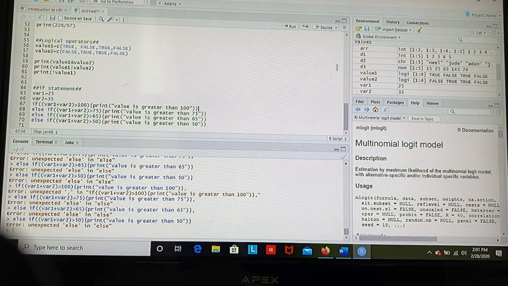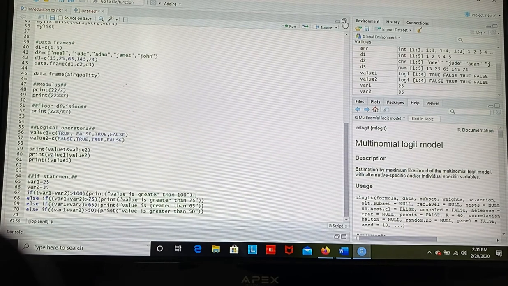So here, what I will basically do is run this. The first statement says that if the sum is greater than 100, then it should print this. Obviously, this is wrong. It's going to ignore that and proceed to the next statement, which is also not correct, and proceed to the next statement, and then it's going to print out the last statement here because that is the statement with the correct condition.